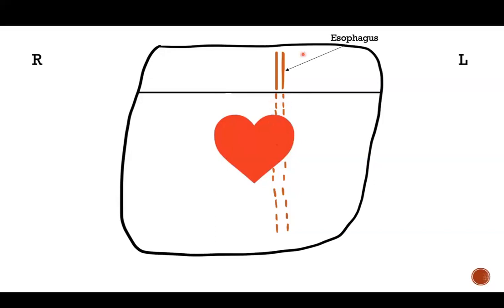Okay, and it does get compressed when the left atrium is dilated or enlarged. That's true, but that doesn't change the fact that it's in the posterior mediastinum. Okay, but that's good thinking. Okay, so the esophagus comes from up to down, crosses the superior mediastinum, and continues into the posterior mediastinum because it was already posterior.